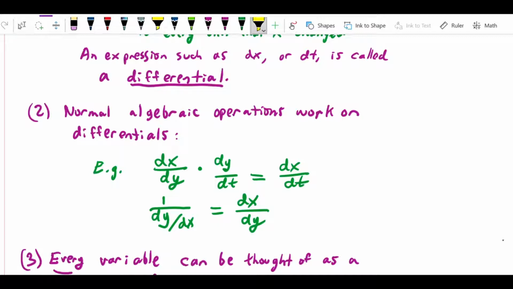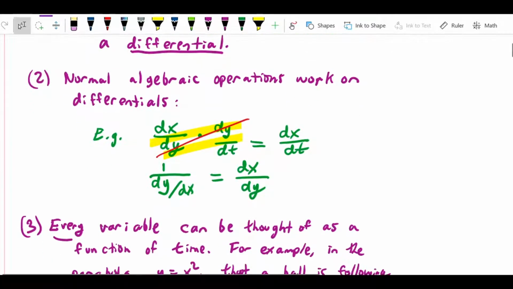I've just put up an example here: if I know what dx over dy is, let's say, many of you may say, wait, isn't it dy over dx? Well, it depends on what you mean. There's also such a thing as dx over dy. If I have dx over dy times dy over dt, I can simply do this cancellation and get dx over dt, and that's a completely valid thing to do. That's useful if, let's say, you want to know how much x changes for every unit that t changes, but instead all you know is how much x changes for each unit of y and how much y changes for each unit of t. You can figure out what dx over dt is from that.